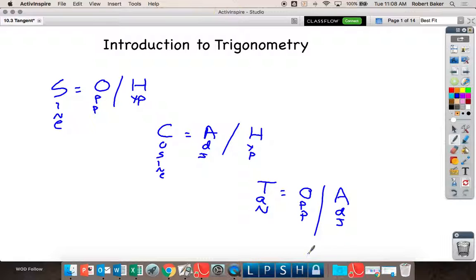So it's just kind of a good way to help you remember what it is. Sine is opposite over hypotenuse. Cosine is adjacent over hypotenuse. And tangent is opposite over adjacent. Tangent is the only trigonometric function that does not use hypotenuse. So if you look at a right triangle and you're missing something and you have everything but a hypotenuse, it kind of keys you towards tangent.